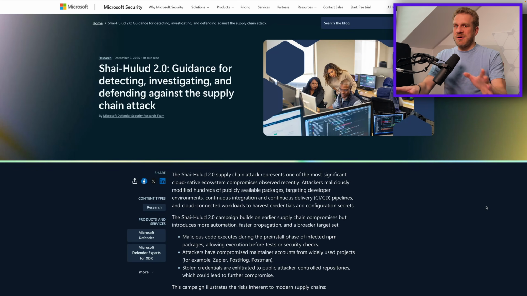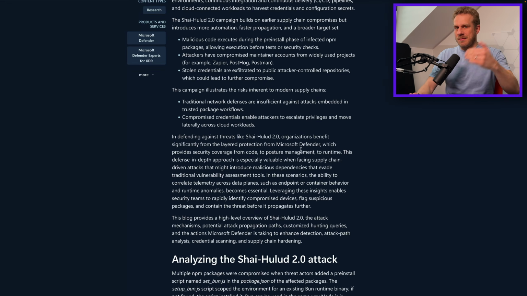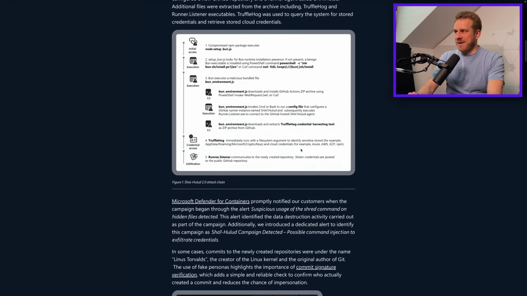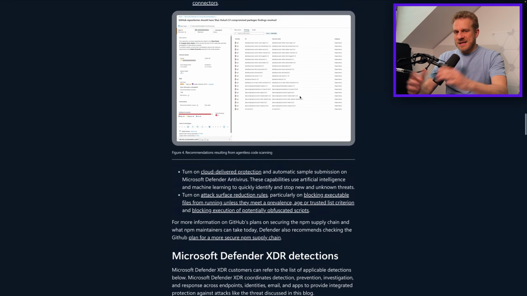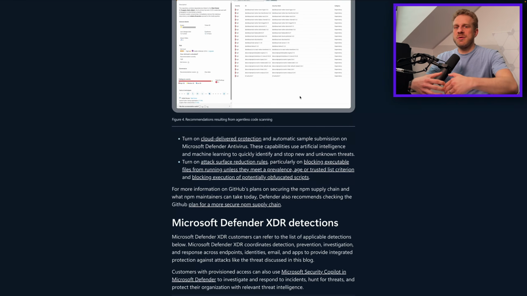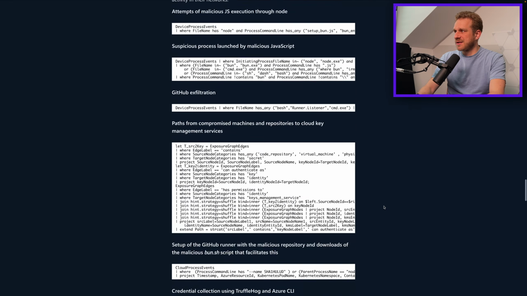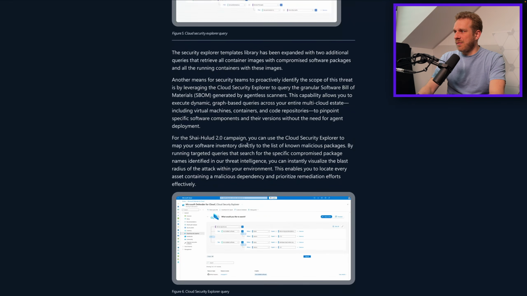Now, of course, this wasn't the first supply chain attack. Over the last months, we've seen multiple attacks. One big attack at the end of last year, the Schwarzmüller attack, where multiple packages were affected on NPM, and that had a similar pattern, malicious code being injected and executed on systems that downloaded those compromised packages, and then credentials and stuff being stolen.